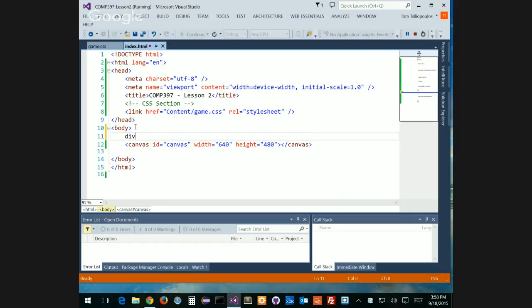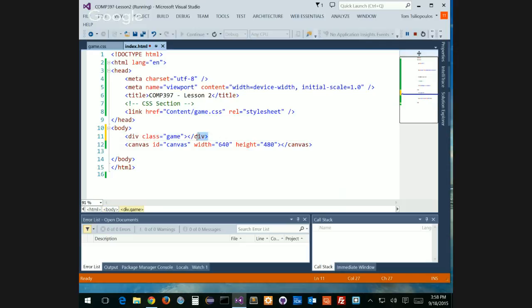So here's my div tag, with, like I said, a class of, I don't know, game or wrapper or something. Let's make it game since it's a game, right? It's a wrapper that's going to surround my canvas. And there it is, there's my div tag. I want to target my div tag and give it some stuff with CSS.